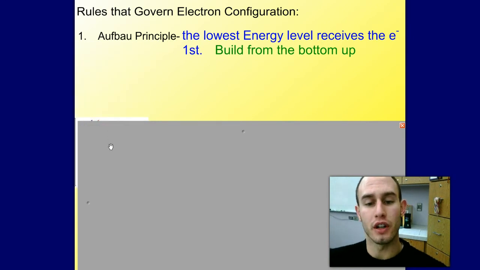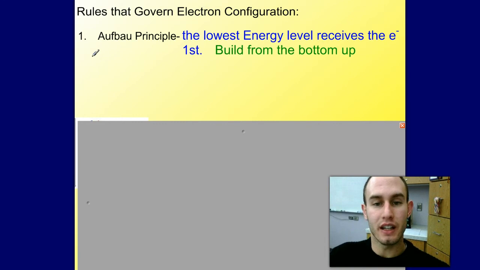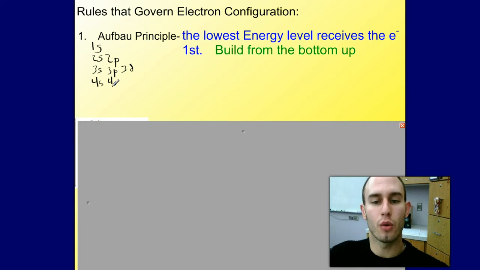So I want to show you here briefly how to create your own Aufbau table. We're going to begin here by drawing the first energy level and its first orbital shape. So 1s. It's the first one, so it only has 1. The second energy level has 2s, 2p. The third energy level has 3s, 3p, then 3d, then 4s, 4p, and 4d.